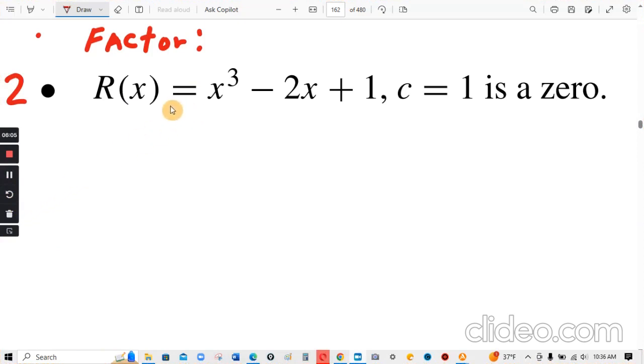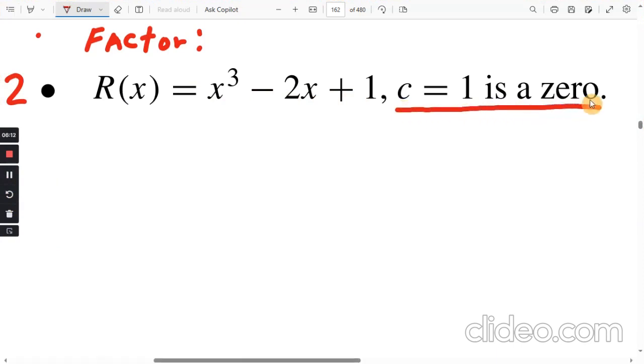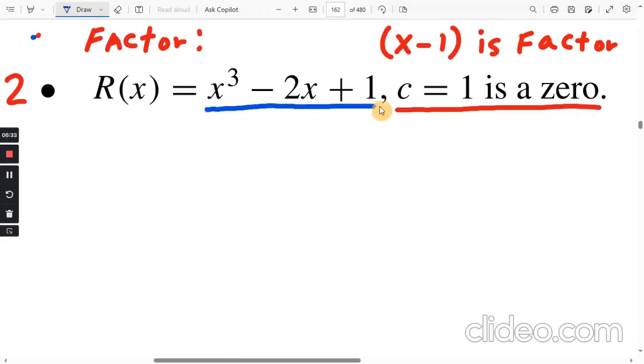All right, example 2, once again, we want to factor this polynomial here, and it's given that c equals 1 is a 0. And that means, once again, that x minus that number, x minus 1, is a factor. Okay, now, since we know x minus 1 is a factor, we're going to take this polynomial and divide it by x minus 1. You can use long division, but since there's no coefficient on this x here, the part we're dividing by, we can use synthetic. Remember when you're dividing by x minus 1, you have to change the minus sign and put a positive 1 out front.